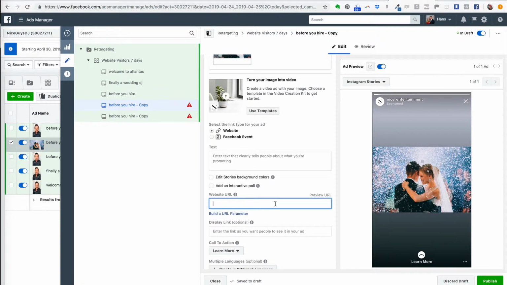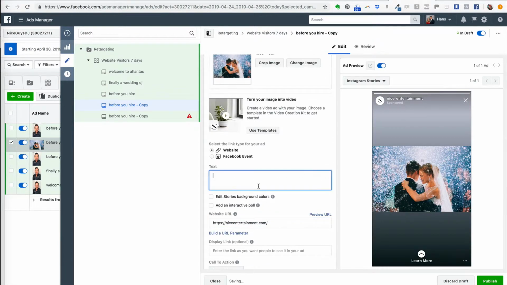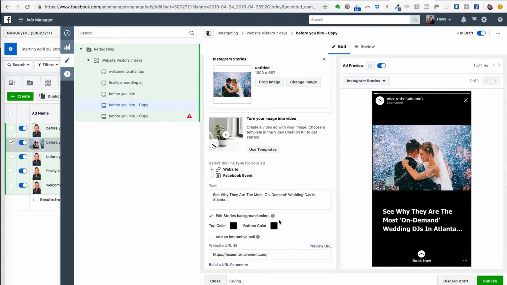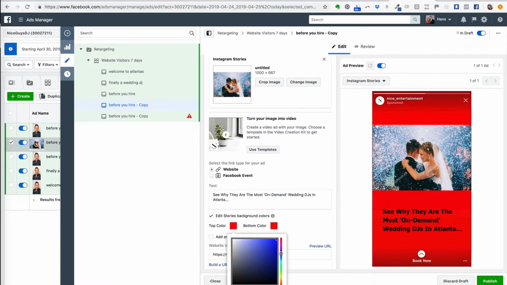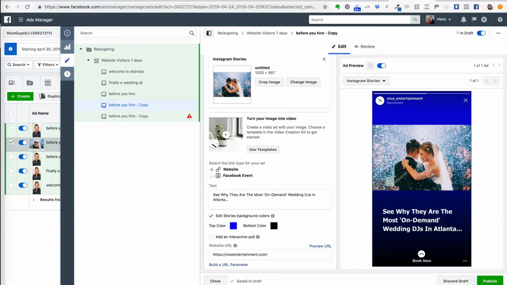All right, we're going to put this. And edit stories background color. That's cool. It's a nice fade.